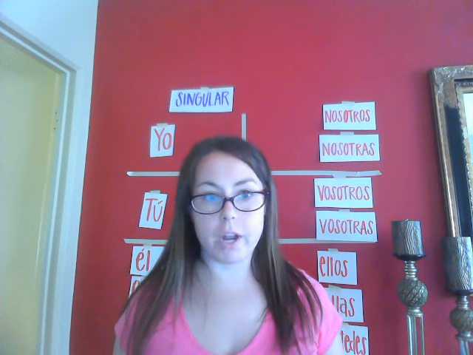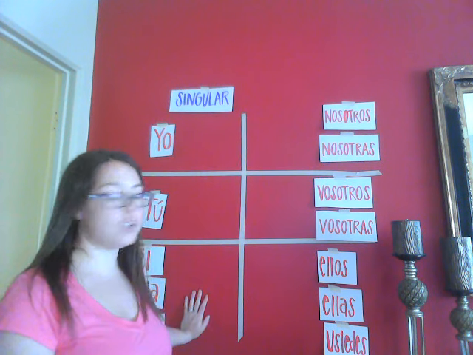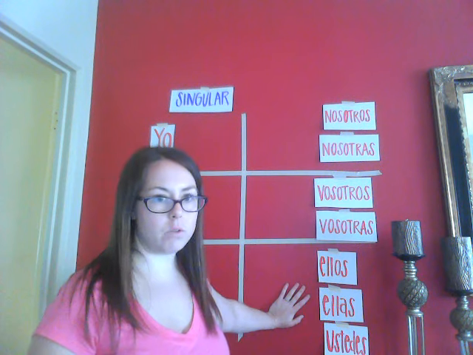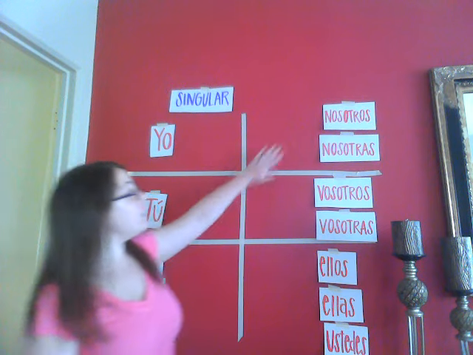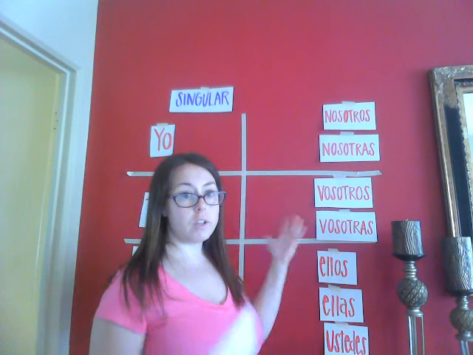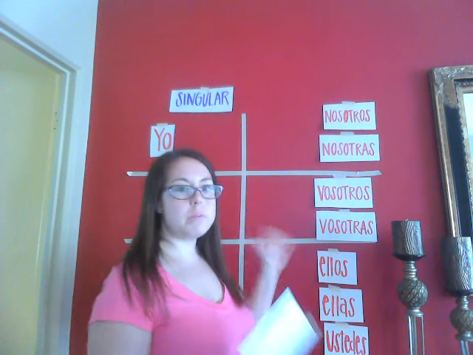So when you're trying to think about which pronoun should I use, the first question you should ask yourself is, how many people are in this sentence? Is it one? If it's one, then it has to come from this side of the chart. All of these are taken out of the realm of possibility. It has to be from the left side. All of the options on the right side of the chart, if this side's singular, are going to be plural.